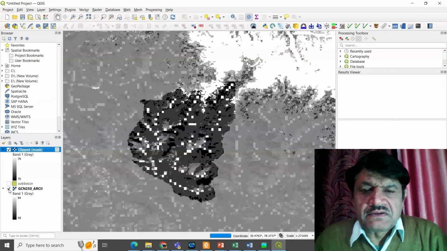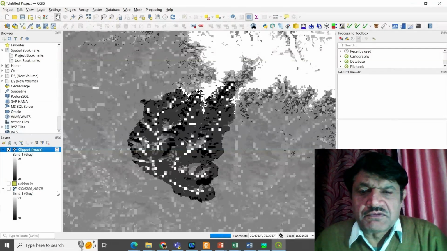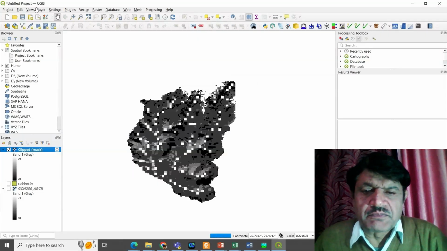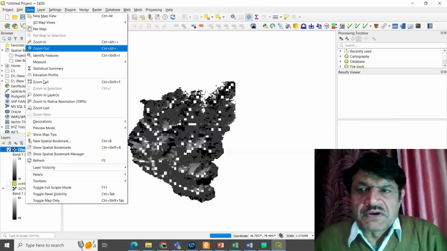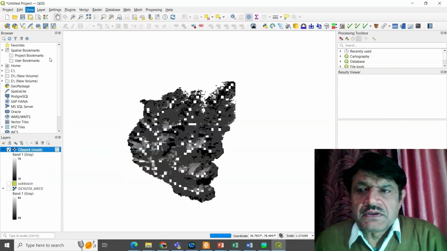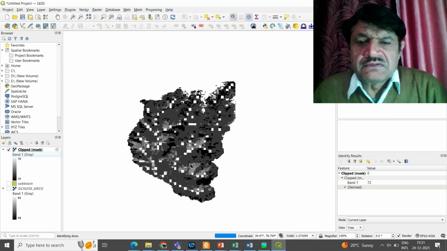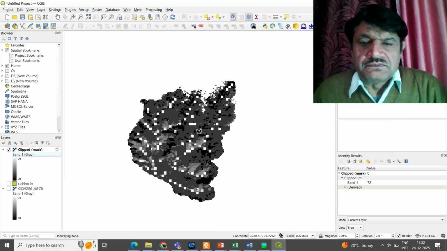Now the next part is that when the curve number is clipped for the sub-basin, we have to find out the weighted curve number for each sub-basin. For doing that, first of all, we'll go to the raster here. Prior to that, we can see that for different grids there are different curve numbers. You can just check that your extracted curve numbers are rightly shown here. They are providing the values.